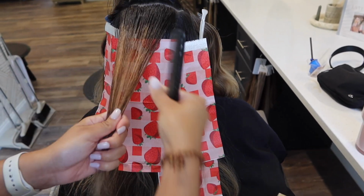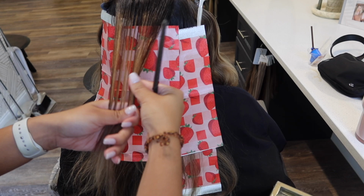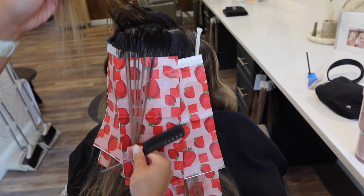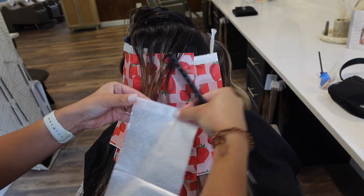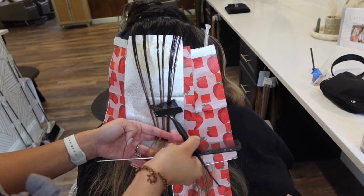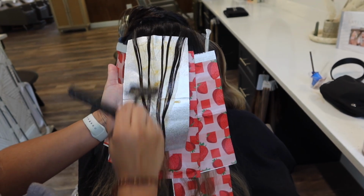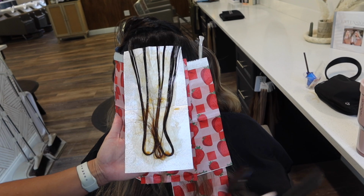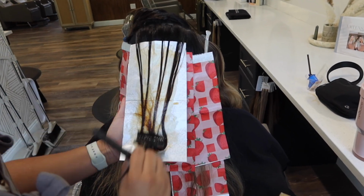And how cute are these from our foils? I'm obsessed with them. But okay, here I'm doing the same thing. I'm playing around with my weave sizes. I'm trying not to stay too consistent on all of them. So here I did a little bit more spaced out. The reason I'm not keeping them so consistent is because I want some variation in her hair. I don't want it to look the same all over.